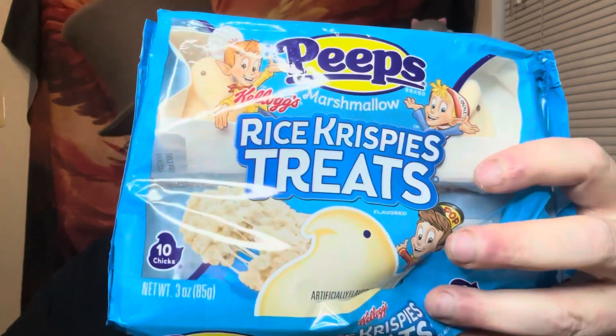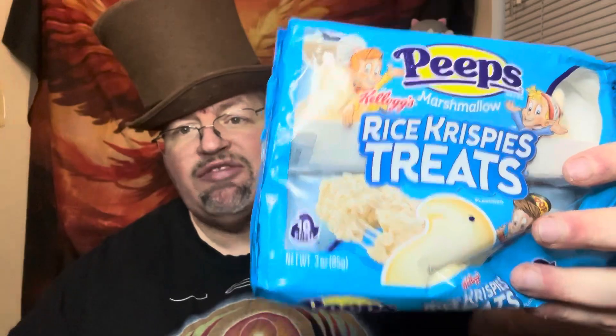If you are a fan of Peeps and a fan of Rice Krispies, this is a perfect match. But as it stands, not much different than the regular one — very, very subtle. So for the Peeps Rice Krispies, seven out of eleven. Nothing real spectacular — marshmallow sugar with a little hint of Rice Krispies. Didn't really stand out, didn't really wow me. But if you like it and want to put it in your Easter basket for relatives or whatever, definitely go check it out.